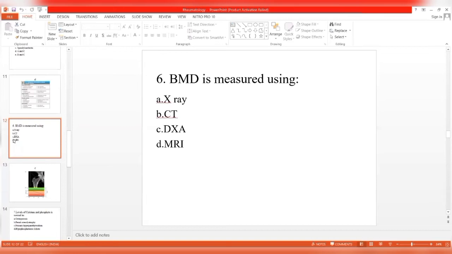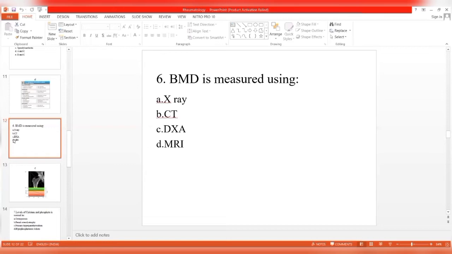Regarding X-ray, X-ray is very useful in seeing joint and bone. CT, computed tomography, is also very important in case of bone and joint. So much of bone and joint pathology can be identified in CT than X-ray. And regarding MRI, it is very, very important. Three-dimensional pictures can be collected by means of MRI. MRI helps not only in the identification of bones and joints, it also helps in the identification of soft tissues.